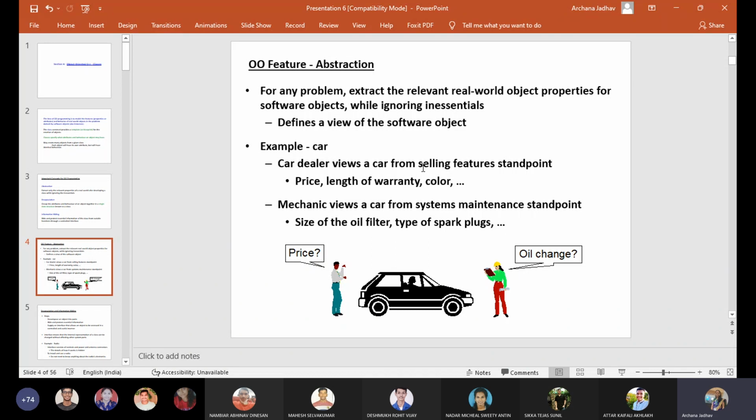But if you're talking about the mechanical view, a mechanic views a car from a systems maintenance standpoint, like size of the oil filter, type of spark plugs, and the other details that are needed. So requirements may be different depending on what kind of person it is, but when you're talking about one particular object, there are various properties you have with that object.